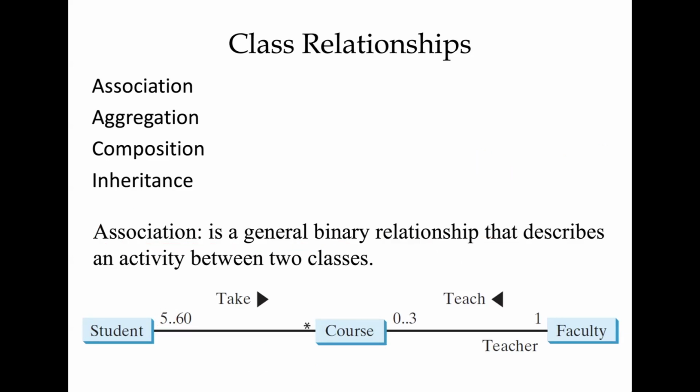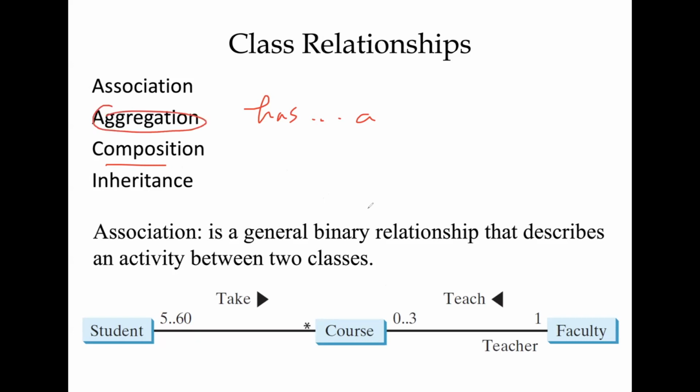Let's look at aggregation, which is a specialized form of association where one class represents a part or is contained within another class. It's basically what we call a has-a relationship, meaning a car has a wheel or 4 wheels. A car has an engine or no engine. Aggregation implies a weaker relationship than composition that allows the contained object to exist independently of the container. This understanding is a little bit abstract, but this is what encompasses class relationships.